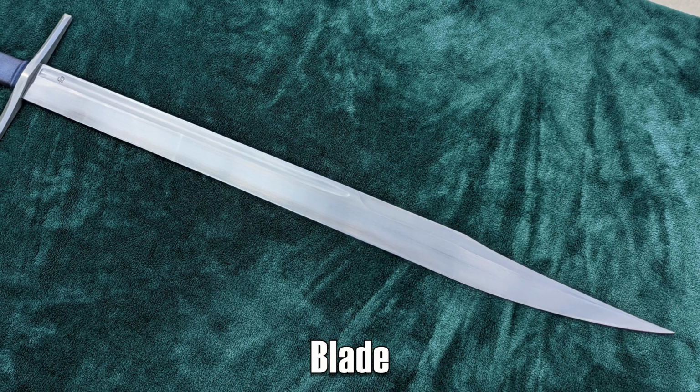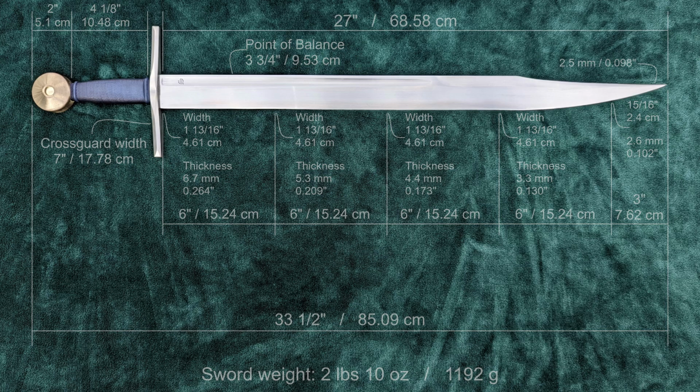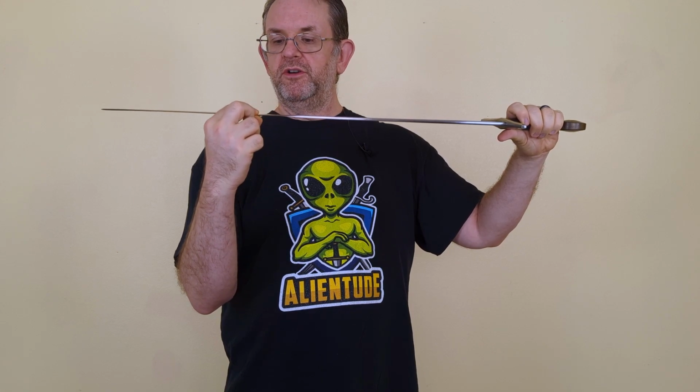And now it's time to talk about the business end, the blade. As always, here are my measurements. So as you can see, this sword has a lot of distal taper. It starts very thick right here at the crossguard and tapers very evenly right to about two-thirds of the way up the blade, where it gets much, much thinner very aggressively.